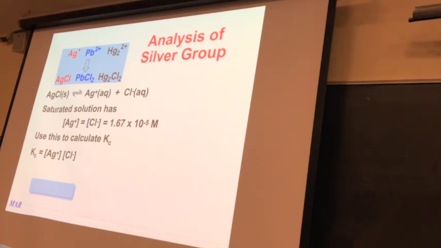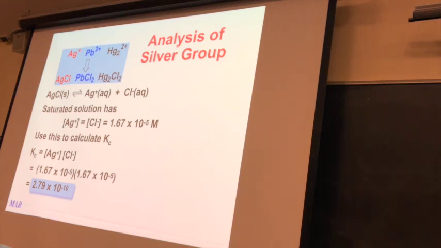So this K would be silver ion times chloride ion, or 1.67 times 10 to the minus 5 squared, or by itself, this K, 2.79 times 10 to the minus 10th. Now, using your understanding of K, is this reaction going to be reactant favored or product favored? Reactant. K is much less than 1. Like all equilibria, if K is less than 1, you're going to have more reactant, which in this case is the solid, and not as much product, which in this case is the ions.